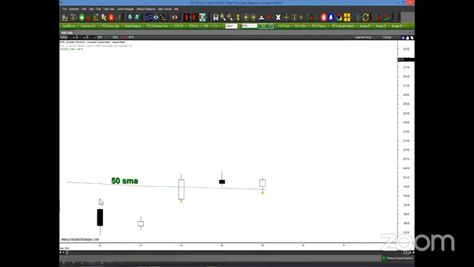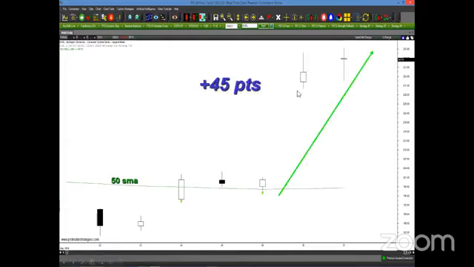And someone could say, yeah, but for the last 3 days, it's done nothing. It's gone sideways. Why would it want to go higher? Well, obviously, some news announcement or something came out the very next day. It gapped up 45 points. Now, isn't it funny how this is not based on any news at all? We don't take that into account at all. It's not a requirement. So how did we know to have a buyer's bias? Because the market tells you just about everything you need to know.